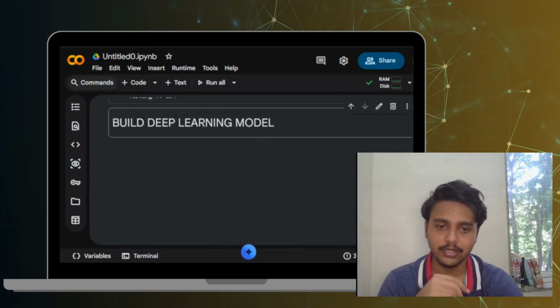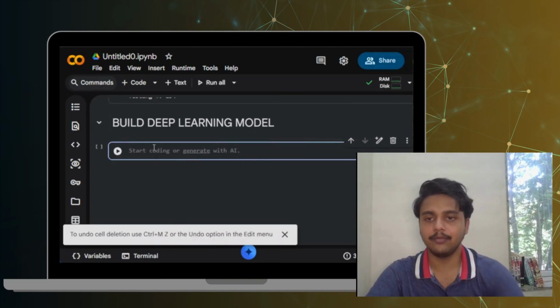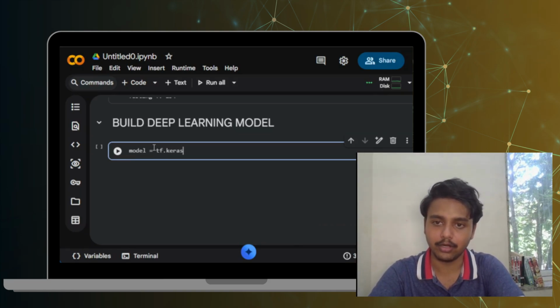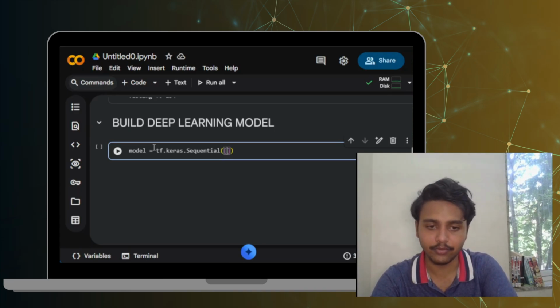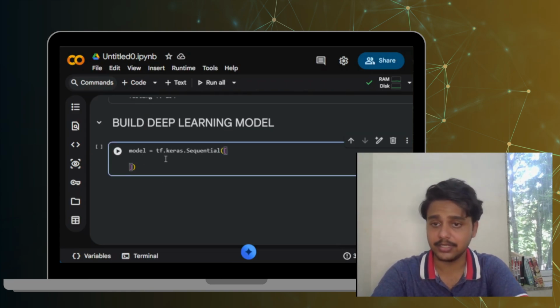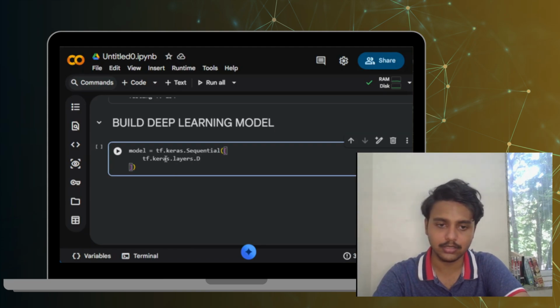Now we will start building the deep learning model, and for that we need to add the next line of code, in which we write model equals tf.keras.Sequential, and in this I'll specify the first network I am building, the first dense layer, tf.keras.layers.Dense.